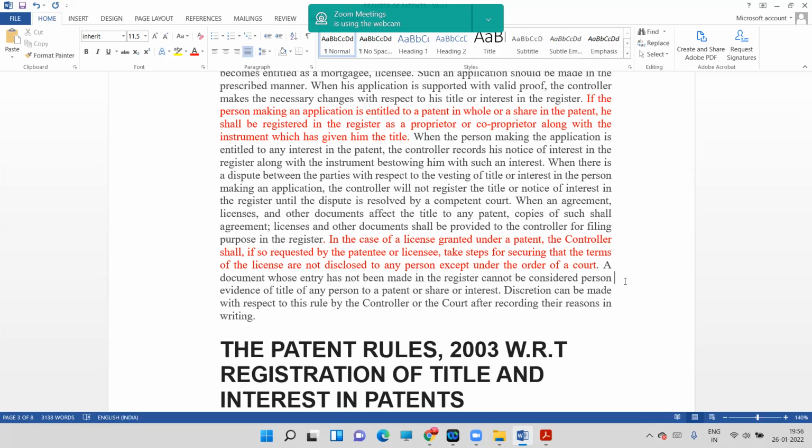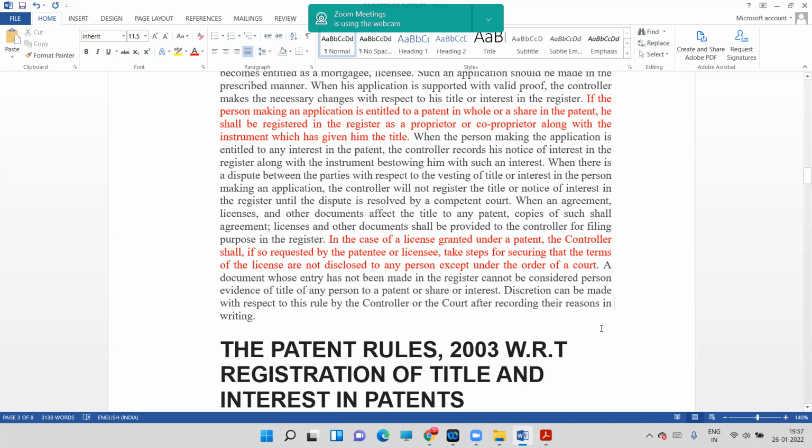मैम ये वाला नहीं समझ में आया. ओके, in the case of license granted under a patent, suppose XYZ को पेटेंट मिला है. और उन्होंने लाइसेंस कर दिया उसका पेटेंट का किसी एबीसी को. ठीक है, तो अंडर कुछ टर्म्स और कंडीशंस के अंडर उन्होंने लाइसेंस किया है. हाँ, तो वो टर्म्स और कंडीशन किधर भी डिस्क्लोज नहीं हो सकते अनलेस एंड अनटिल अगर कोर्ट ने बताया कि डिस्क्लोज करो वो चीज, देन एंड देन ओनली इट विल गो टू डिस्क्लोज. अदरवाइज दैट डॉक्यूमेंट इज वेरी सीक्रेट डॉक्यूमेंट. Okay, that will not come into the public domain, right? हाँ, it will not come.